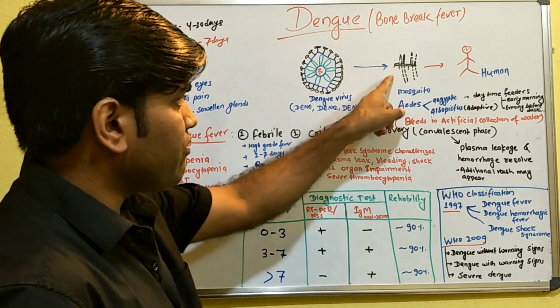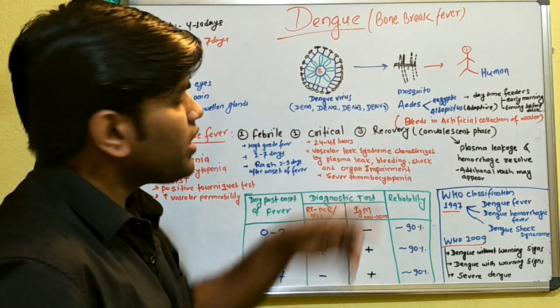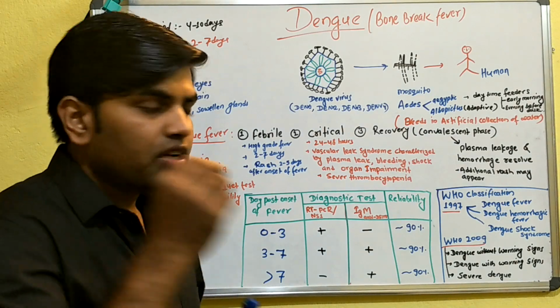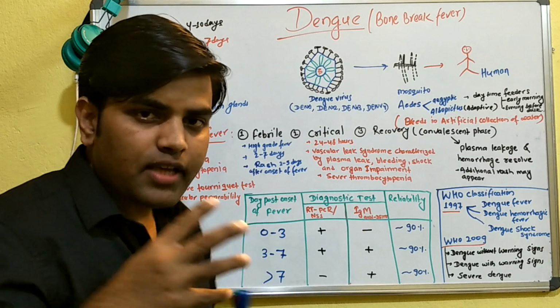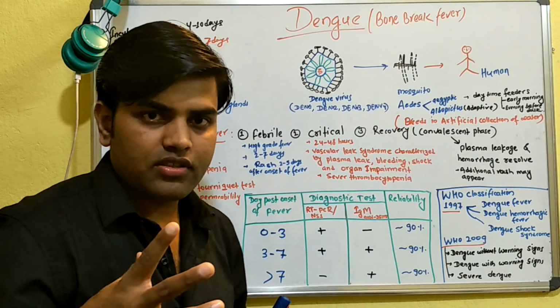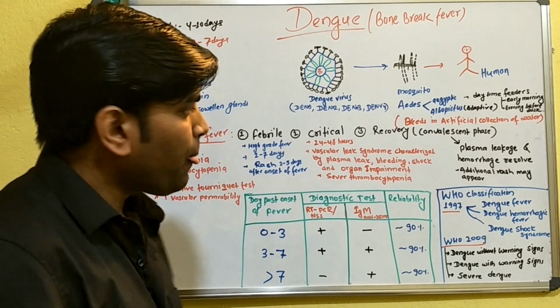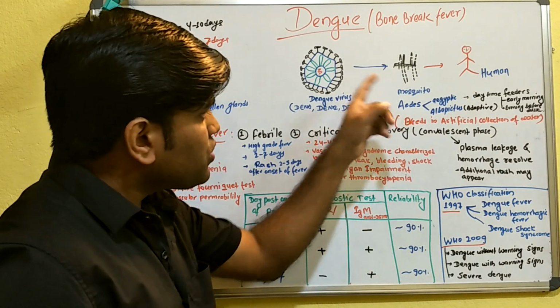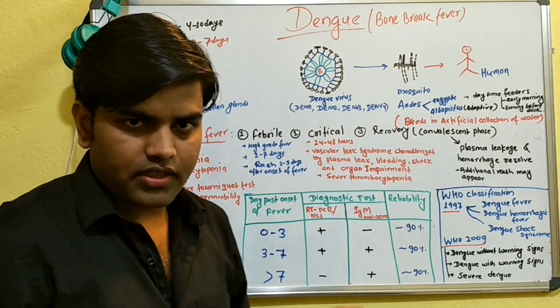So the mosquito is a culprit, and this mosquito is very unique because it is known as the Aedes mosquito. You can see the black mosquito with a white streak, and this appearance is known as the tiger appearance, so it is known as the tiger mosquito. Okay. Now talking about the mosquitoes, there are two species, Aedes aegypti and Aedes albopictus.